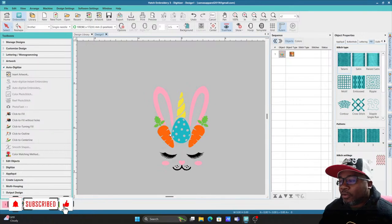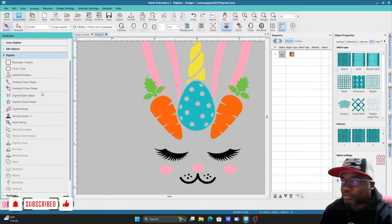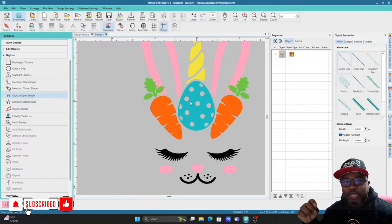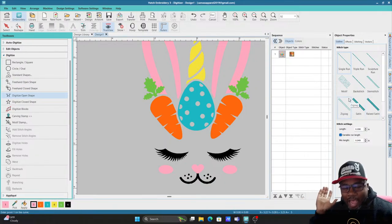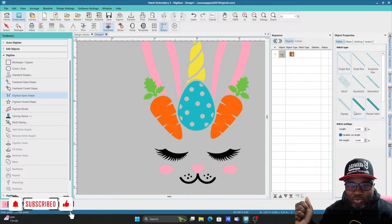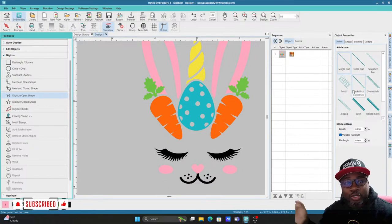So first tool, and let me go over these tools right quick. The main tools that you are going to use are the Digitize Open Shape. Digitize Open Shape is how you create single runs, triple runs, sculpture runs, backstitch, stem stitch, zigzag, satin, gray satin. I've used all of these tools. Don't let someone tell you, hey, you're never going to use any of this. Yes, you will. Once you become very creative with your digitizing, you are going to use these tools because you're going to want to do something different.